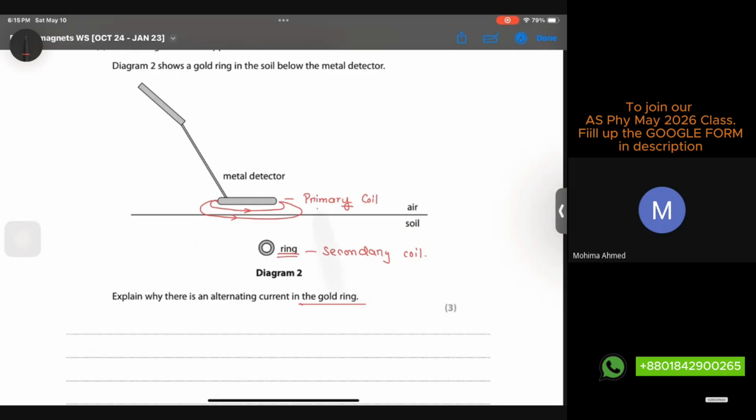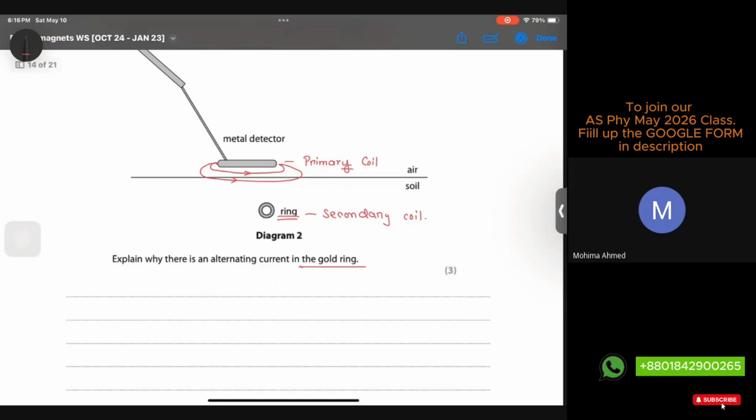So in the primary coil, we have AC power supply and AC current. AC current changes its direction continuously, and as it changes direction, the magnetic field line produced by the transmitter will also change its direction. So this changing magnetic field line will interact with the secondary coil, and that will induce a current, or a voltage, in the secondary coil, and that's your EMF. That's how we create the EMF of a transformer. This type of effect is known as the transformer effect.